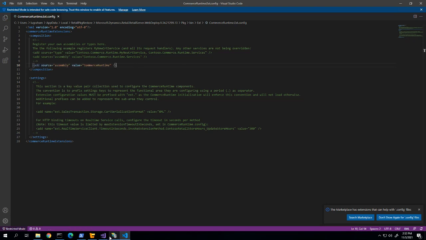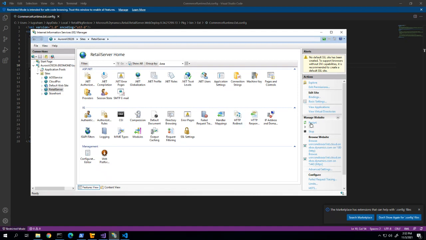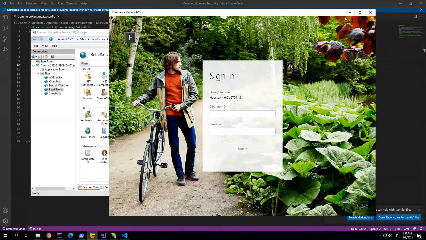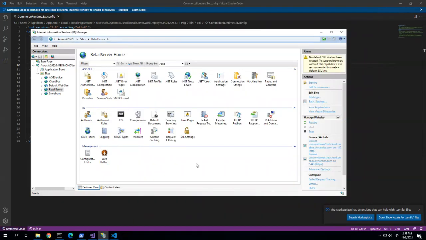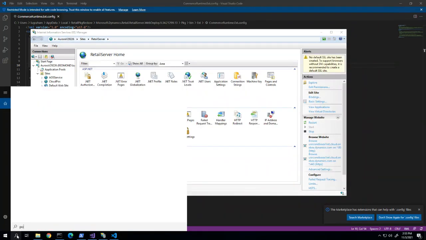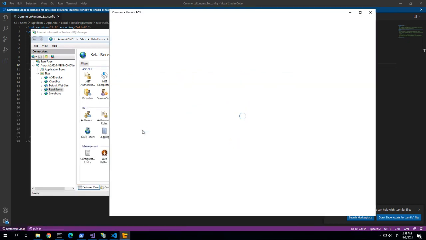That'll get our CRT extension enabled, and we'll restart the retail server website. So now with that done, if we relaunch POS, it'll take a little bit because it's a cold start on retail server here.